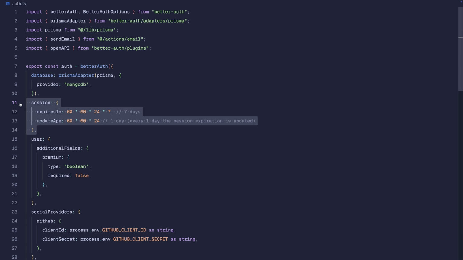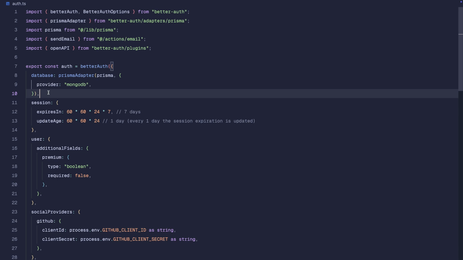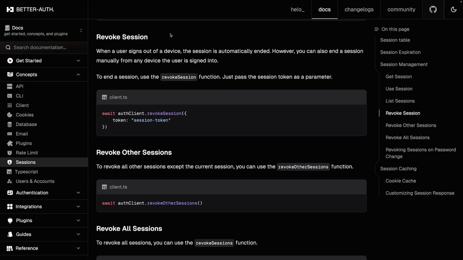The reason why we do that is because we do not want the user to be logged out when they are actually using our application. Think about it. Let's say when they first logged in we set the expiry date to 7 days, and they have used our application 5 days, 6 days, and they're on the 7th day. Suddenly, when they're using the application on the 7th day, they'll be logged out because the session is now expired. We do not want to do that. That is why every day you also need to update the expires in based on the activity of the user.